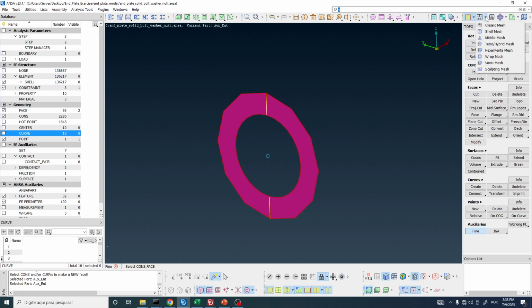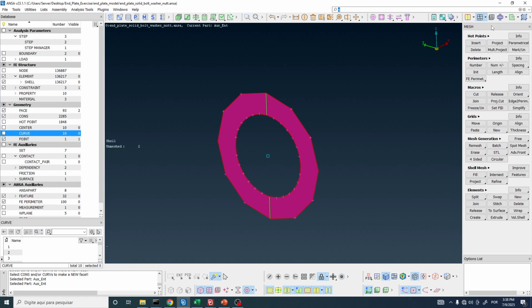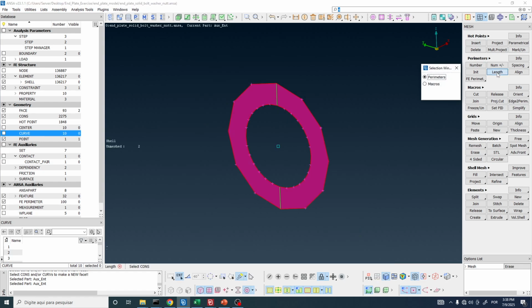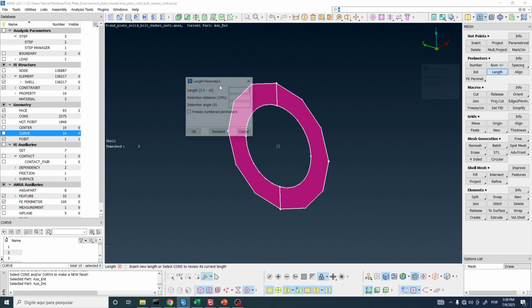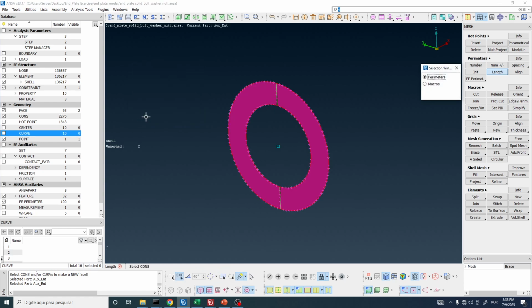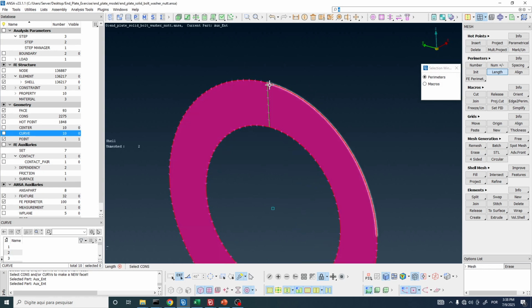Or we could go to the classic mesh module, and then we can use the length function to define the distance between these perimeter points. Left click here, select everything, middle mouse button, and then we can define this as, I don't know, if I select 1 here and press enter, you see that the resolution is very good, right?